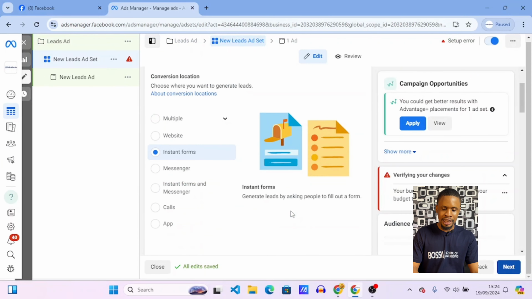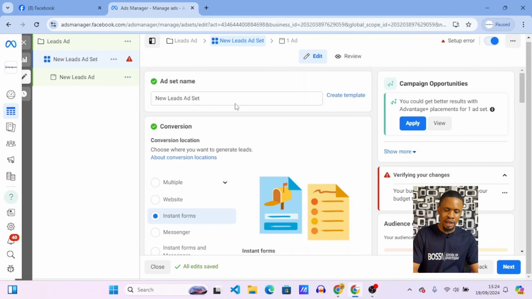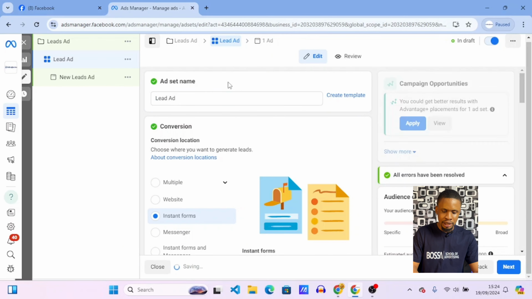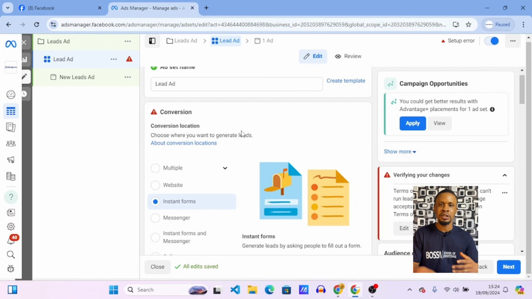As I click on next, this is where I will show you why you should not select the leads campaign objective. I'll set the ad set name to leads ad so that it matches the campaign name, so I don't confuse myself later on. Conversion location: where do you want to send the people who engage with your ads?